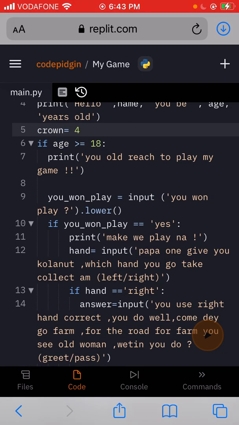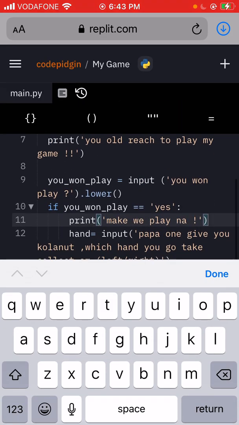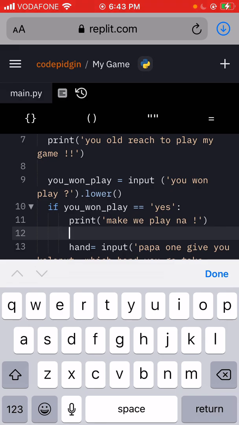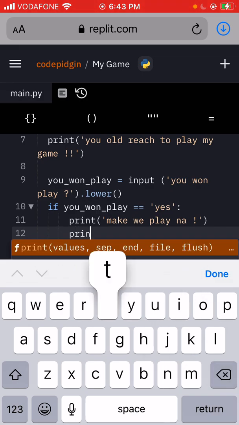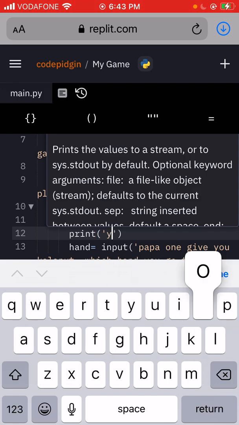Let me add something to this place now. We just want to tell them the number of crowns they start with. For example, once they play, we make it print the amount of crown they start with. So we just say print they start with 4 crown.